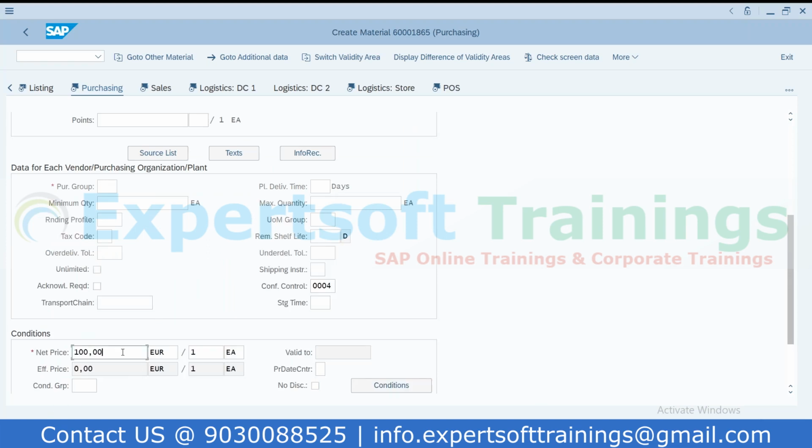Purchasing is basically the purchasing info record, meaning where you maintain the cost price of the product. So this is where we maintain the cost price of the product. It creates the purchase info record in the background, meaning it updates the EINA and EINE tables, unlike the MM01 transaction in manufacturing, where in the purchasing view you can maintain certain data but not the cost price or other parameters which are there in the purchase info record.